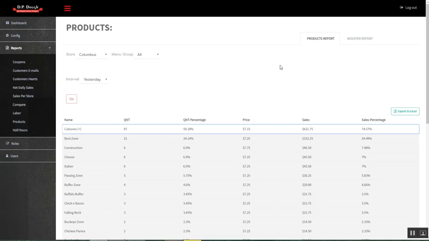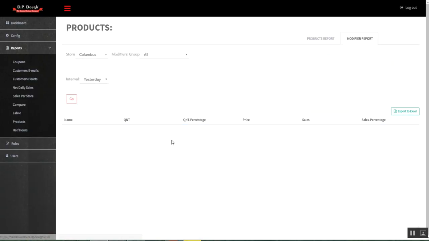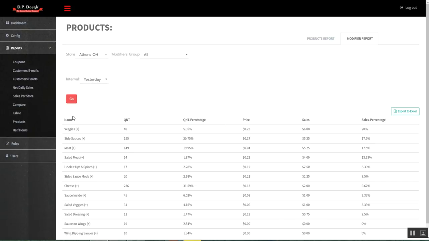Okay, let's go over to another exciting report, which is the modifier report. This is pulling a ton of data. Basically, it's pulling the use of the ingredients in anything that we do. So if I'm on Athens and I go yesterday and I hit go, well, pretty fast.